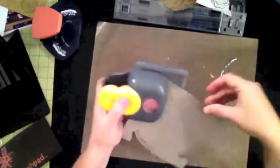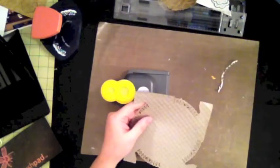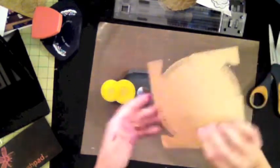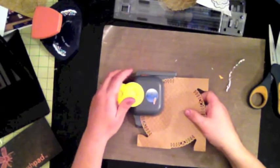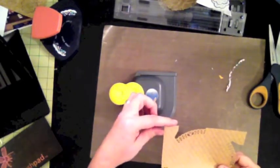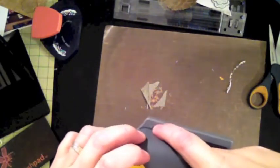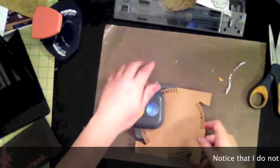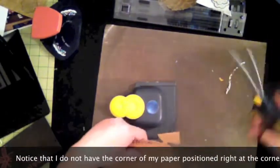Okay. Oops. And it didn't cut all the way through. I noticed that these punches by We Are Memory Keeper are not as nice and sharp like the Martha Stewart. I never have any issue with the Martha Stewart punch. But they're still good punches. Okay, so now you're going to make sure that this edge goes right against that area there. You see the little arrow? So you want to push it in so it's right against that area and then push down. And it didn't punch very well.